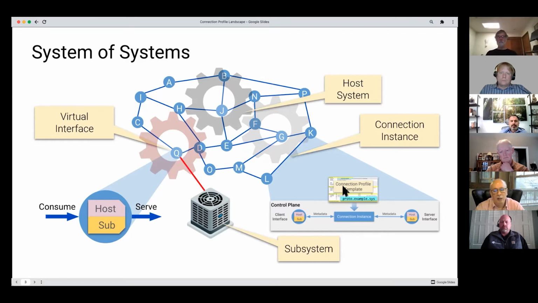And when the host system finds L and K that need to connect, it actually establishes an instance of connection based on this template, right? So one is the client. We think of one end being a client and the other end being a server. Those are terminologies just to make sure that they're not equal, right? They're given names. Each of the two ends are given names. One's client, the other one's server. So this is what we're going to delve into a little bit. Before doing that, we kind of want to just go through some use cases of this sort of system concept using this fabric.